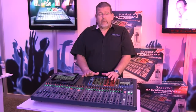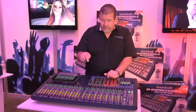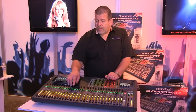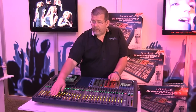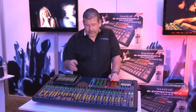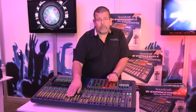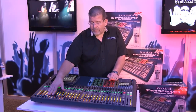When you want to operate auxiliaries — your monitor sends for in-ears or wedges — it's extremely easy. Mix 1: I simply press that button. Did you see the color change? The color changes to indicate to you as the operator that you're now on a different setting for these faders — they aren't the inputs, they are the auxes. So each one of these channels, channel 1 through 30, is the send for that aux. Say I want to run the drums into that aux with a little bit of lead vocal and lead guitar — I just bring those up, and that's what I have on mix 1. Aux 2, same thing — I can create a different mix. Say on this one I want some piano and some backup vocal — I just go ahead and set that. On mix 3, same kind of thing.